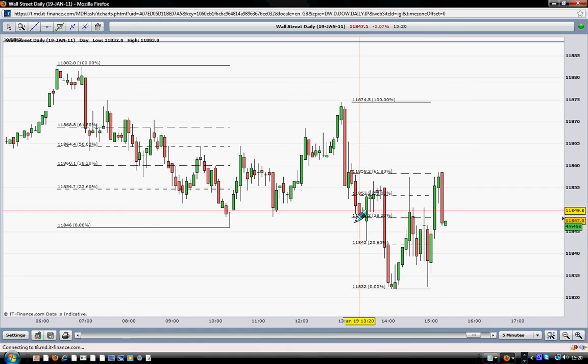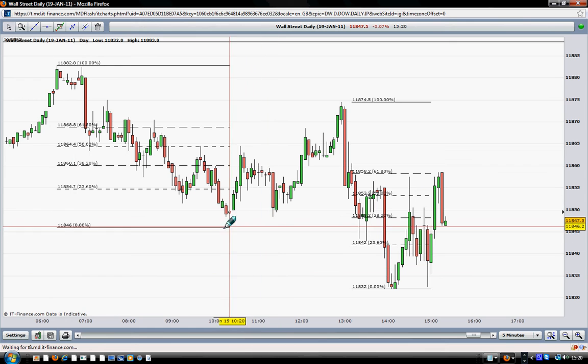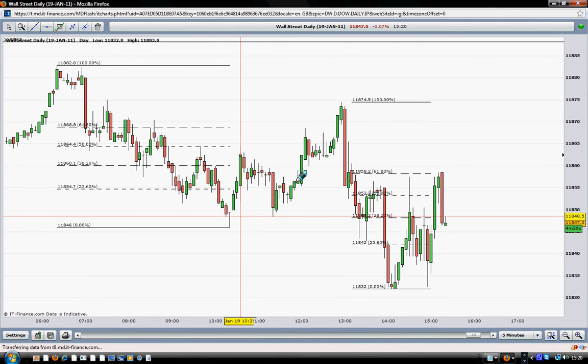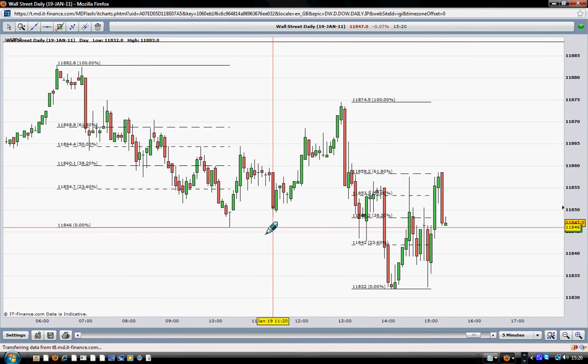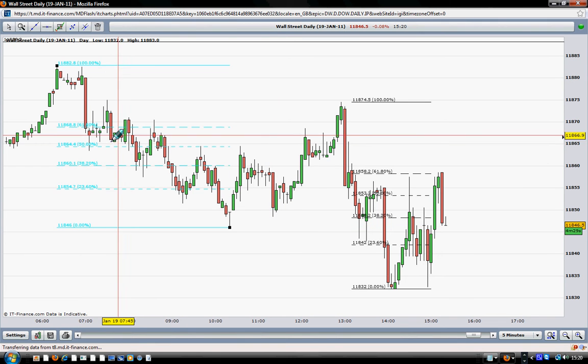That's where they took a bit of profit here. The price went up again, okay. Now I'm going to clear out that one, the movement from here to here. The price retraced up to 76% of the move from here to here, and the bear took control again and brought it down. Your target will be in the total retracement line, where I put my red horizontal line, okay. And now I'm going to remove that Fibonacci tool.